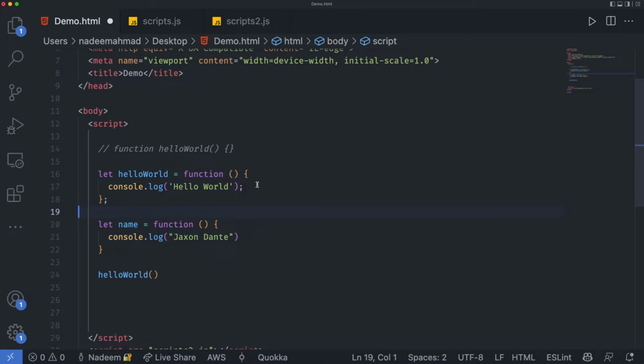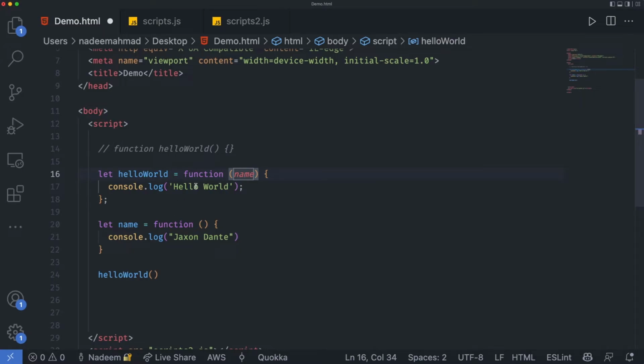So how can we pass this function to this function? Normally, we accept parameters over here. We can call it, for example, name. This parameter could be anything. This could be a string, a number, a boolean value, and this could even be a callback function. So how can we call this function now?